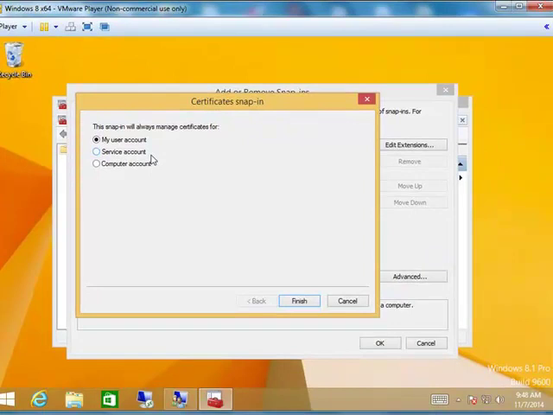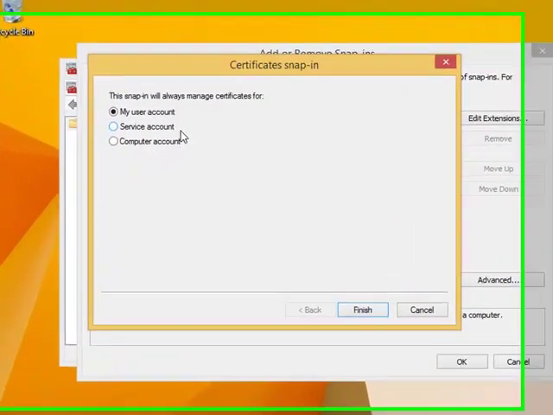Maybe I'm running in a domain, I'm running a backup utility service off of a server somewhere and it's taking everything off my local machines and putting it on a server. That's fine, but I have to authenticate to each of those machines with an account. And in the interest of least privilege, I'm going to create a service account that can only back up the systems, nothing else. And then I'm going to add that account to each of those systems, add that account to the utility, and the utility will use that account to authenticate to each of those local systems to pull that data off. That's what a service account does in a nutshell.